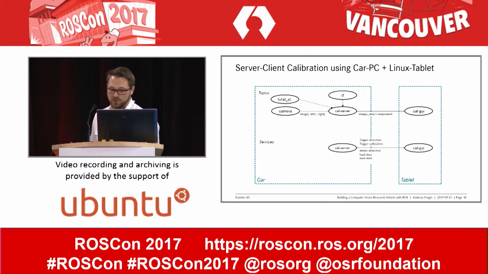The server also includes a number of services: the on-demand checkerboard detection trigger, the calibration trigger, as well as services for deletion and detection and load and save functionalities. This way we can do the calibration the conventional way, but in more detail, as we can call calibrate multiple times and each time get projection errors for all single images.